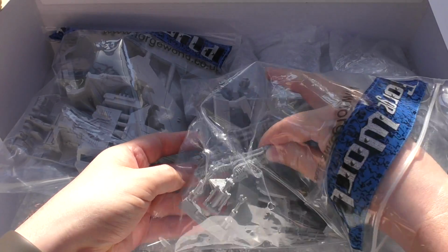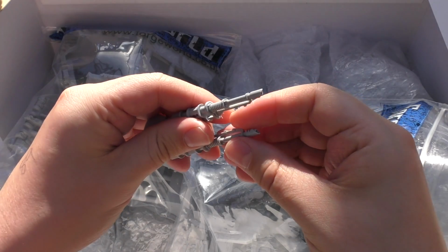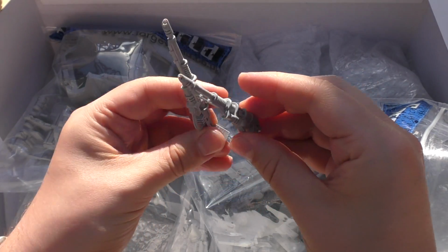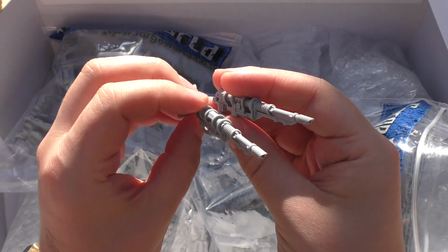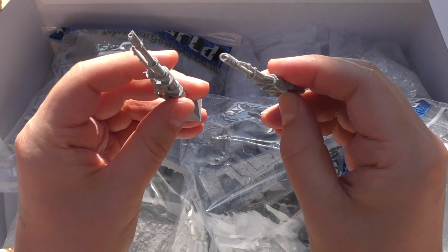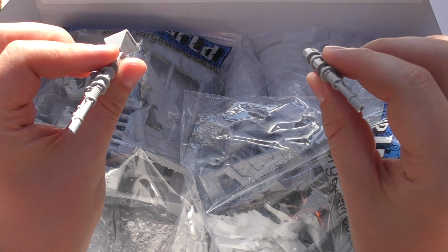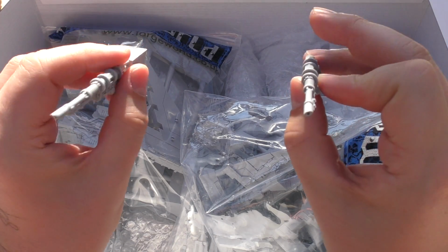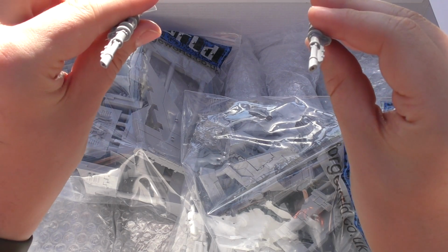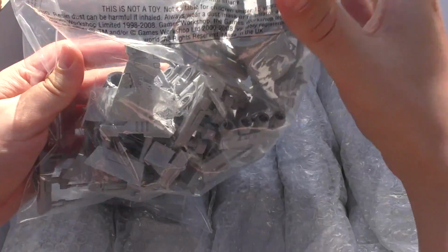Here are the las cannons. These are quite beastly las cannons, actually. Some of the biggest las cannons I've ever seen. Look at these huge las cannons. And again, these can be moved according to the dorsal fins, so you don't have to have them like that. If the dorsal fins are raised high, you can have them the right way compared to the dorsal fin. So that's a good little touch.